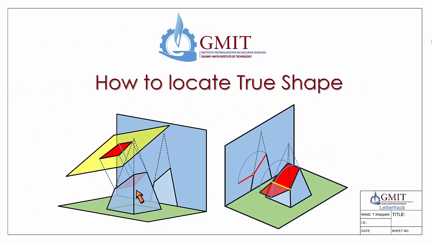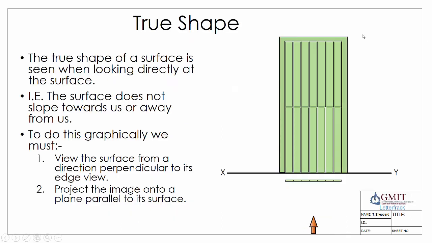Hello and welcome back to our webcast series on the topic of Plane and Descriptive Geometry. In this video we're going to see how to locate the true shape of a surface. We're going to introduce two methods that we can use to do so. We'll begin by first of all looking at what the true shape of an object actually is and what are the conditions to see the true shape of an object.